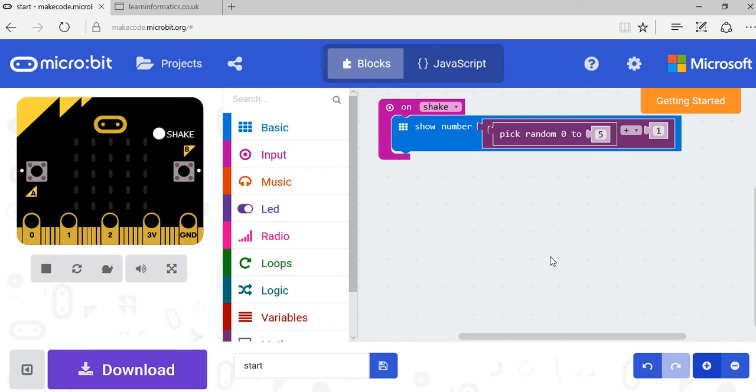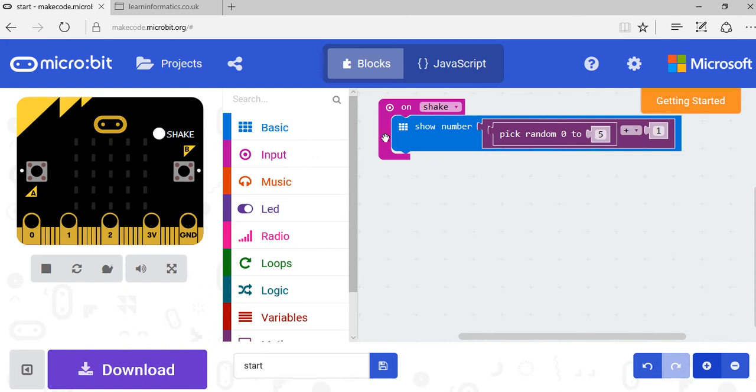The Magic 8 Ball was a phenomenon. It was essentially a toy which you could hold and shake, and then it would give you some sort of instructions. We're going to program that now in the microbit. So we shake the microbit and it'll give us some sort of instruction.